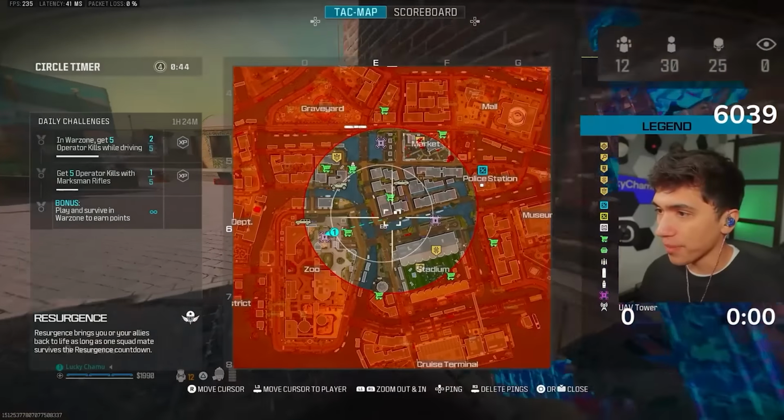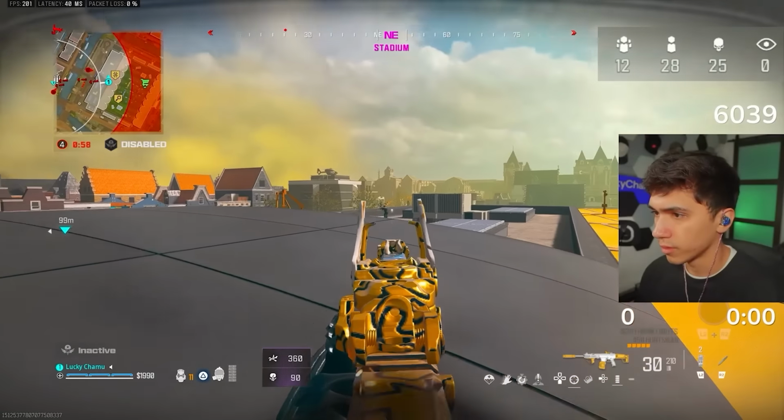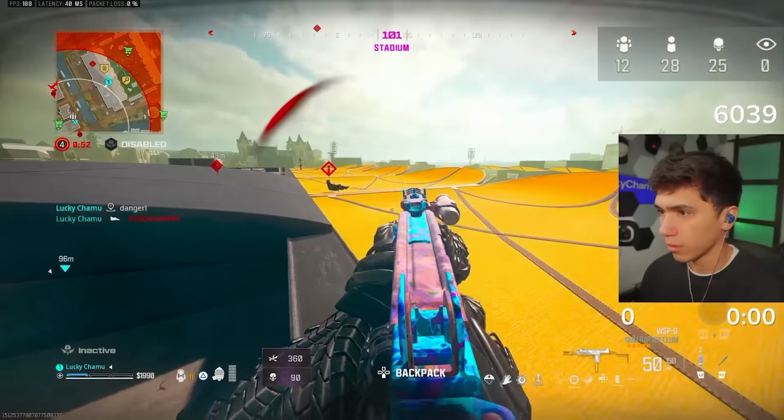UAV. We're gonna pop this and I maybe go here or here. We'll find out. Oh, okay. I guess we won't find out. I think this is a better fight. They're on the roof. Oh, oh my God. Get over here, then.